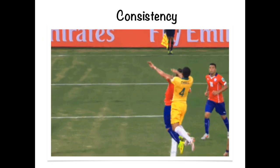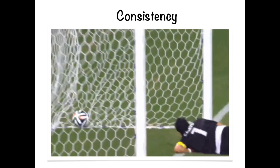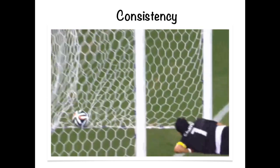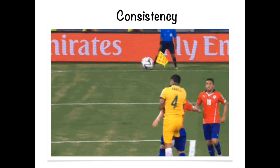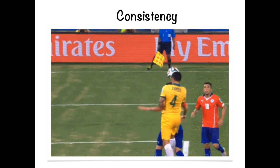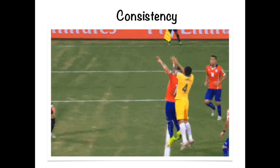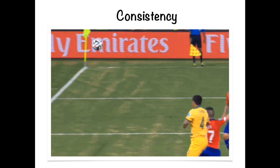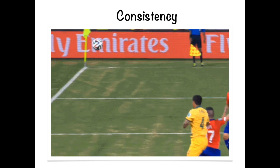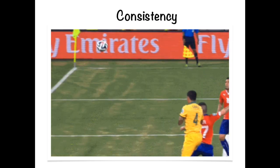Here's another example of Tim Cahill — not only with his feet, he's able to get his head to the ball quite regularly as well. His superior technique, his anticipation, his kinesthetic sense — so his ability to know where the ball is, where his head needs to be to contact that ball in the right place, and the ability to adjust his position whilst in the air — is a great example of how all of these skill characteristics link together, allowing him to score plenty of goals.